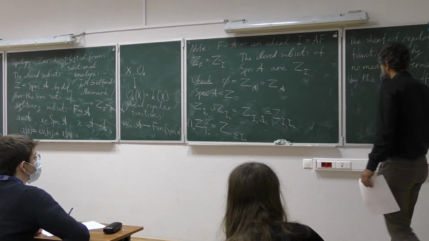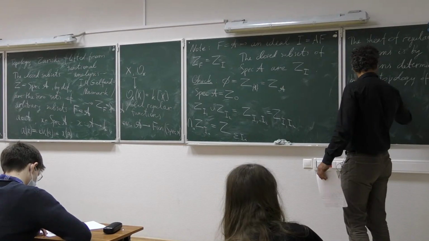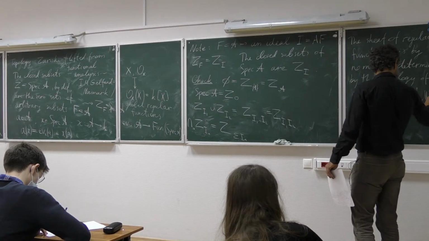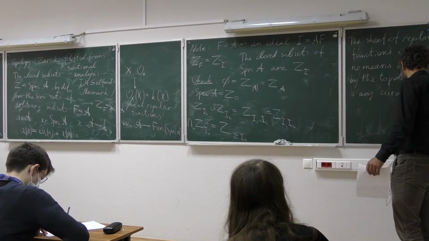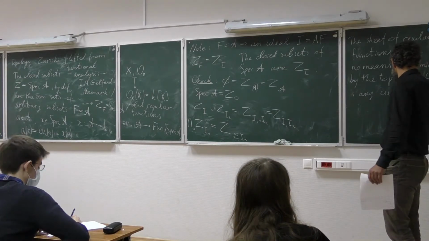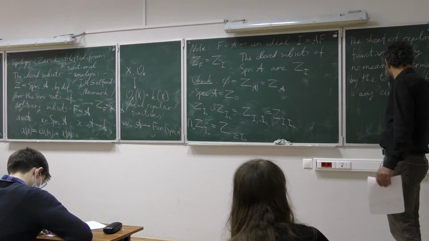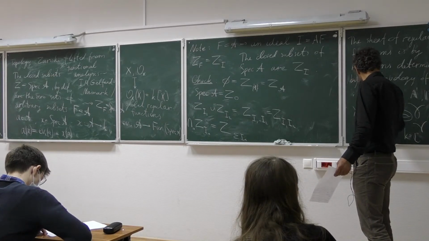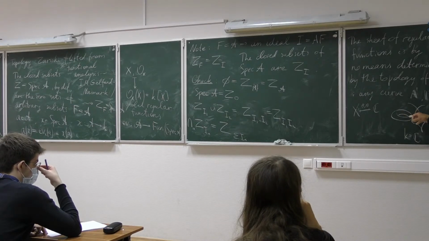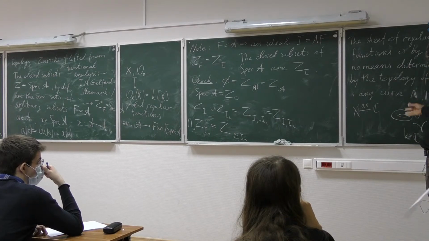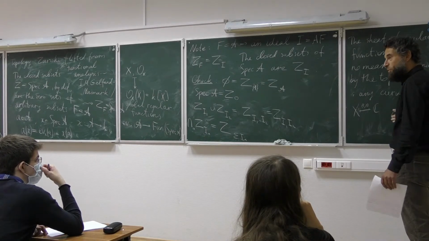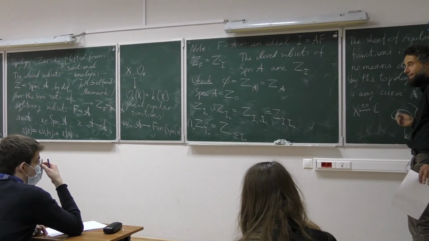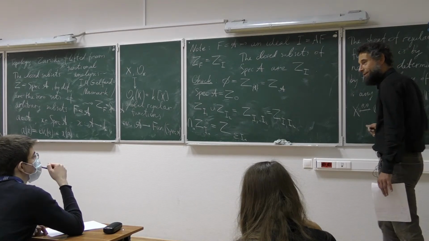Yeah, for example, any curve like A1 or P1 or whatever, this or that, or an elliptic curve, any curve at all, say over complex numbers. As a set, it is just an uncountable set like C. So it's bijective with C. And the topology is just the finite subset topology, closed subsets are finite subsets. So from this point of view, all of these guys are the same. So what really distinguishes them is the sheaf of regular functions. So this is a new piece of data, an essential piece of data. Okay? As opposed to what you might be used to in usual analysis or whatever, you really do need to specify the regular functions.